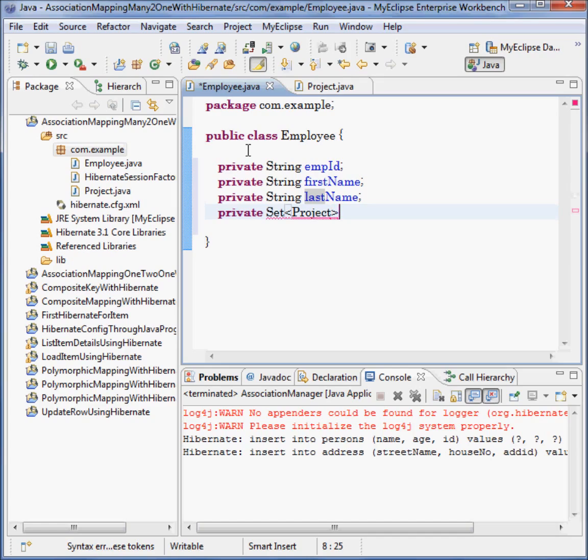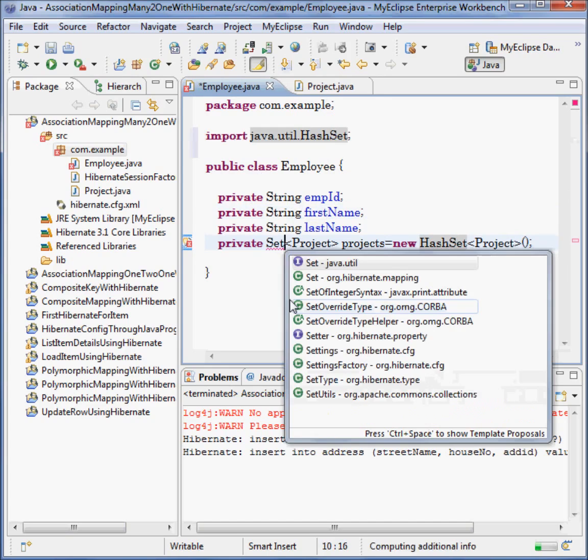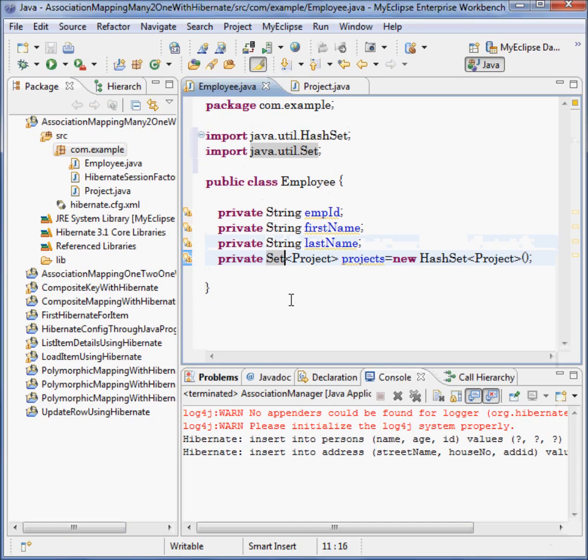Right? So I'll just say projects equal to new HashSet of Project, right? And then open it like this. Just import the util package now, and import the Set interface from the util package, right?